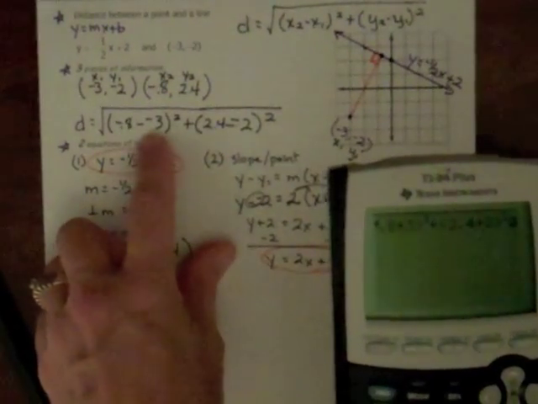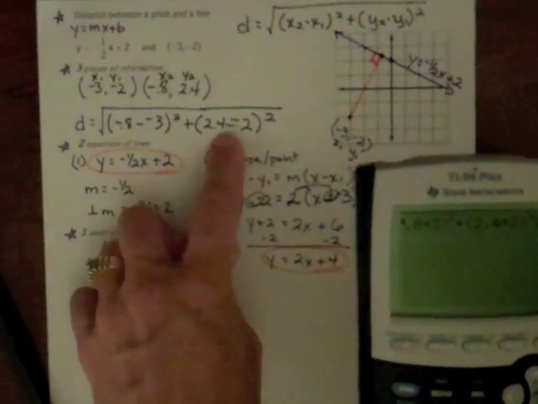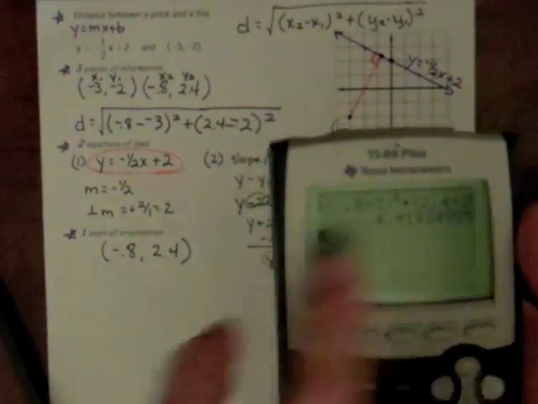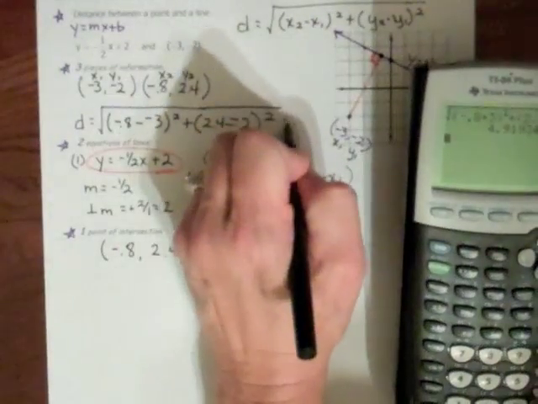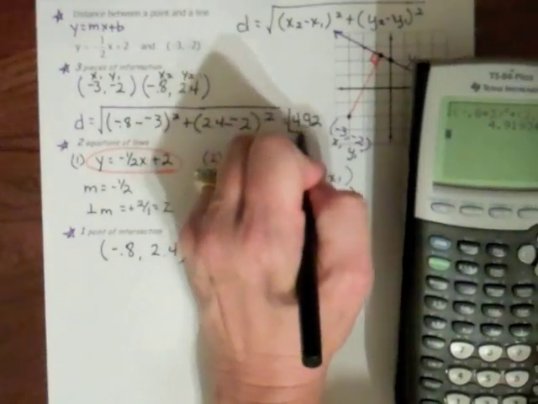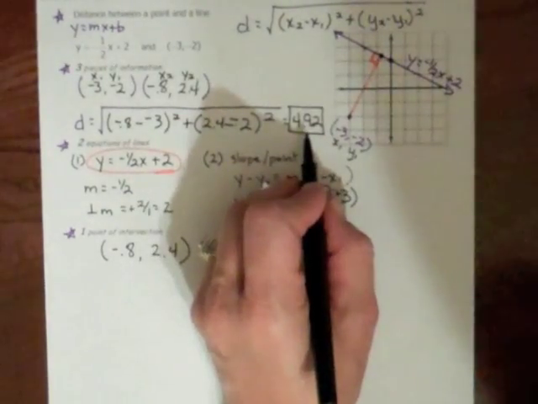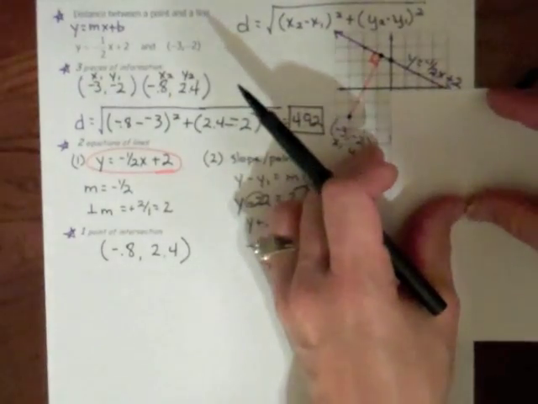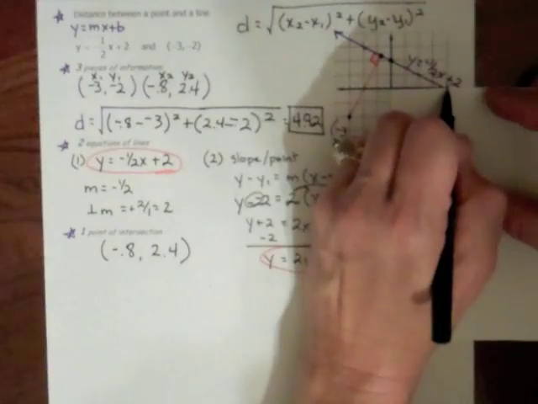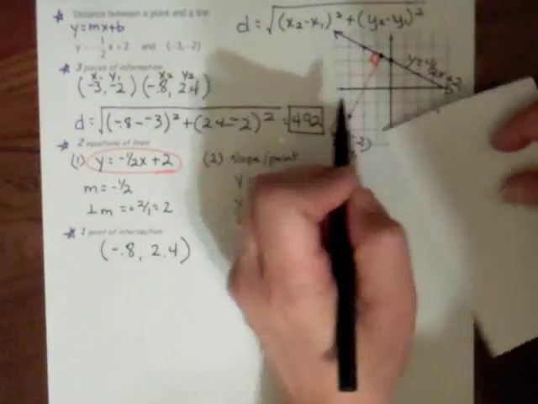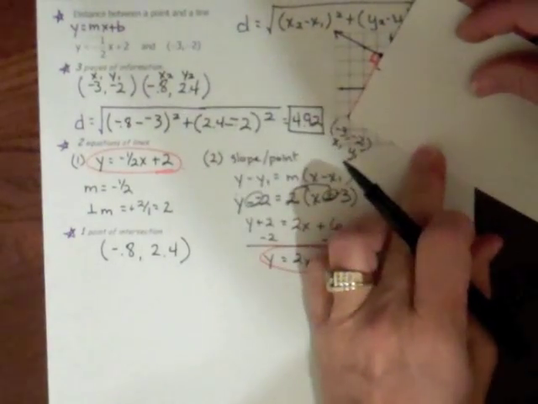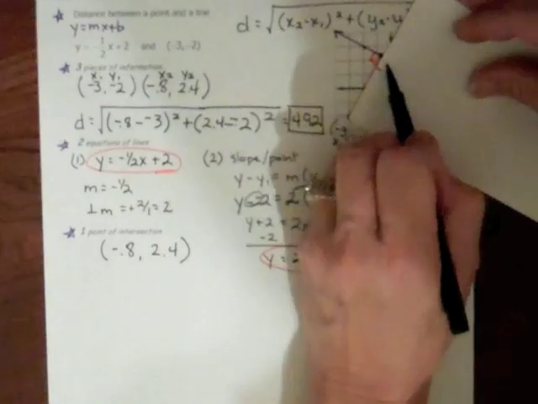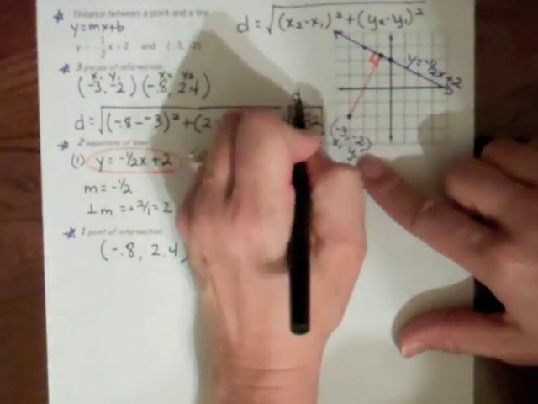So it's negative 0.8 plus 3 squared plus 2.4 plus 2 squared. And if I press enter, I get a distance of 4.92. So my distance is equal to 4.92. And anytime you get an answer, go back and check to make sure it looks right. So let's see, if a distance of 4 is 1, 2, 3, 4, this, and these all look square, then I can hold this up and think that 4.9 is a pretty good guess, because it's not just 4, it's almost another one. So 4.9 it is. So here's my distance.